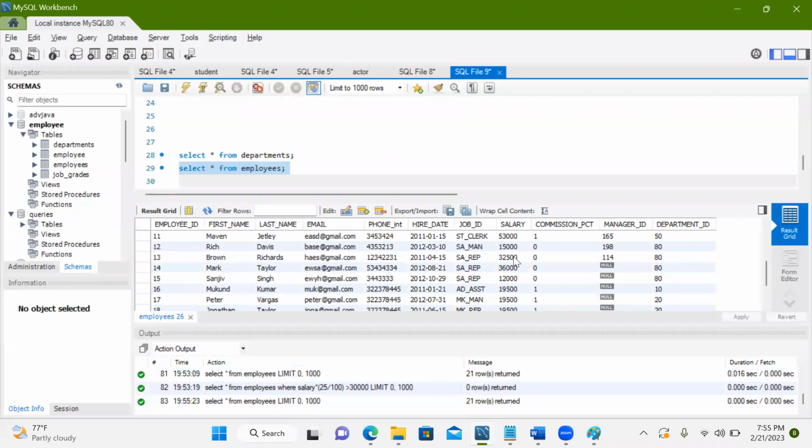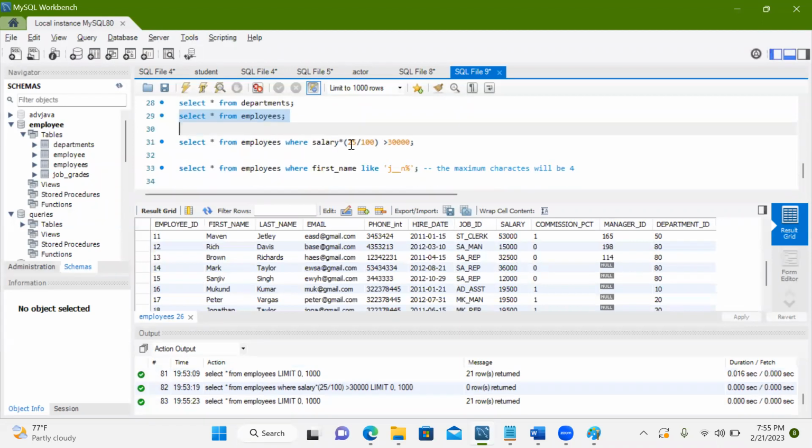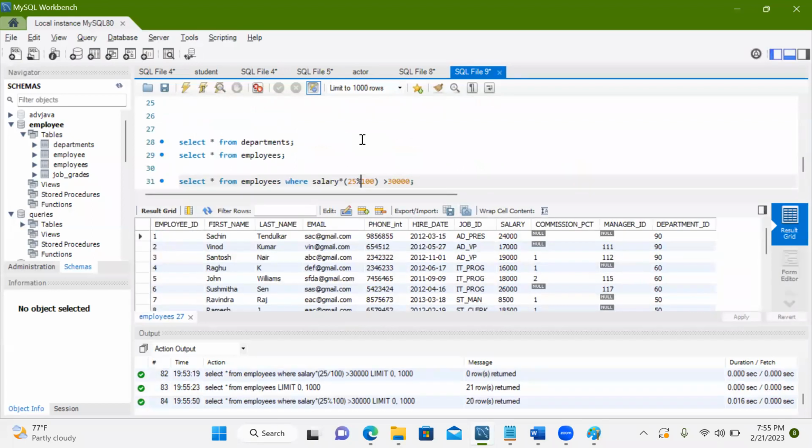Okay, 32,500 is there, 36,000 is there. But ma'am, you increase the 25%, just add where salary plus and the rest as it is.